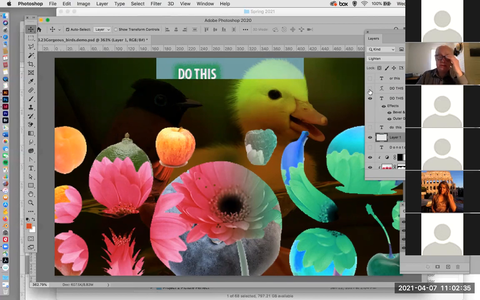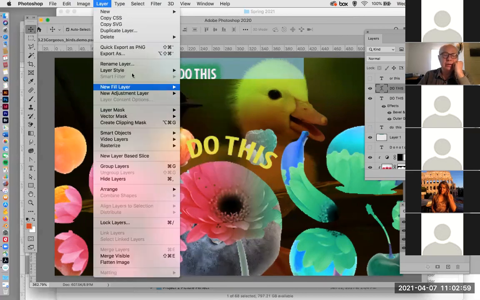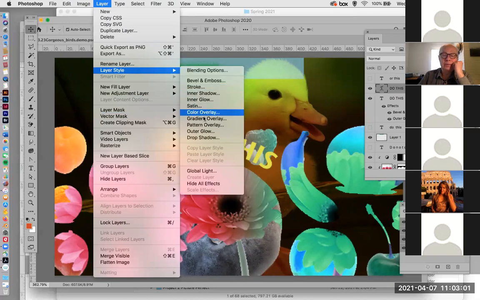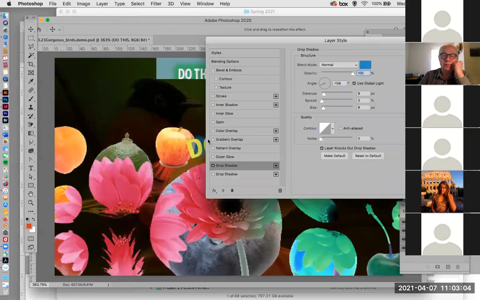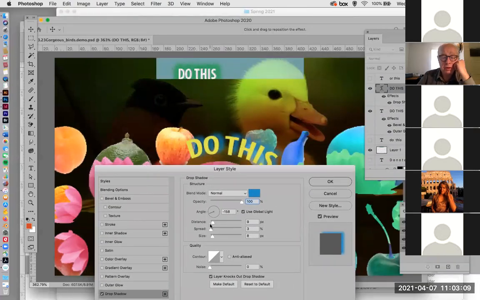And then another thing you can do is make the type relate to the image. So there, the type is relating to the blueberry flower. You can do this, and maybe that needs a layer style on it to make it pop out. Layer style, drop shadow, and I'm going to adjust the drop shadow spread, distance.